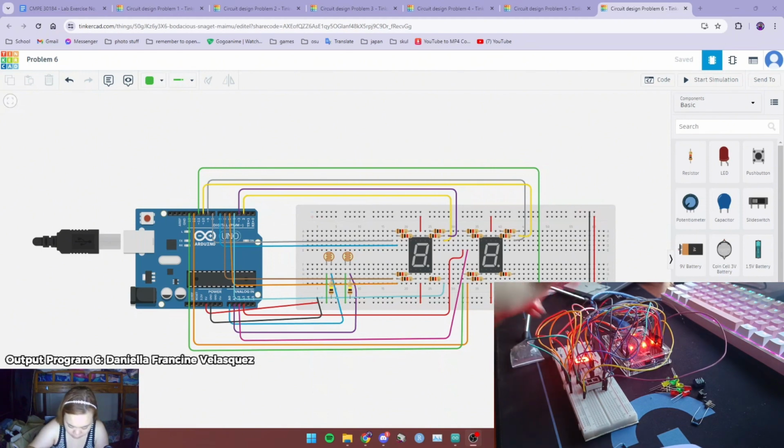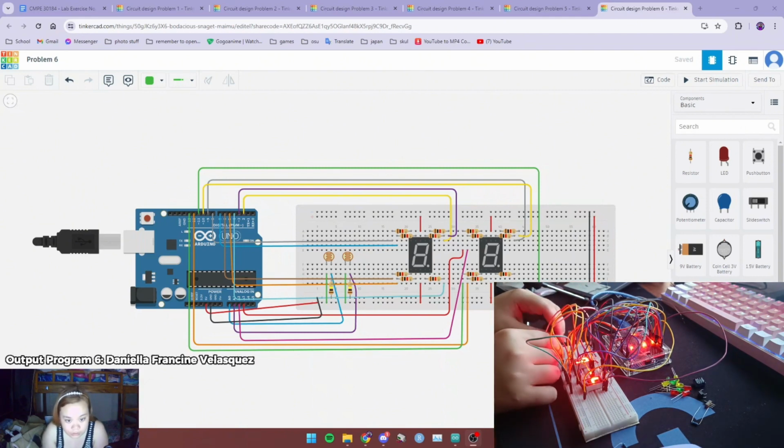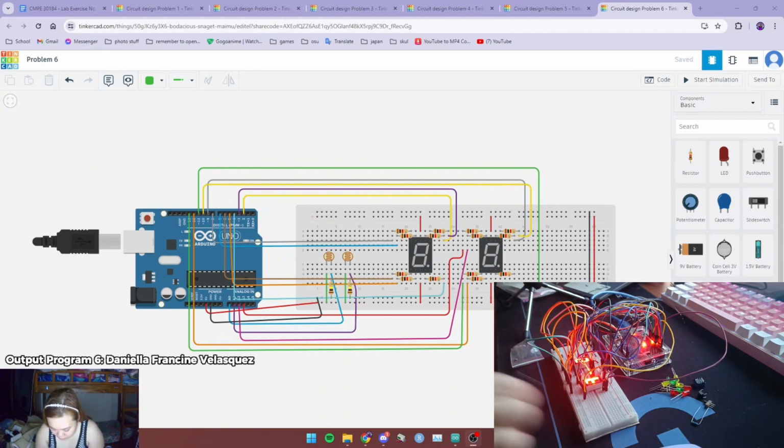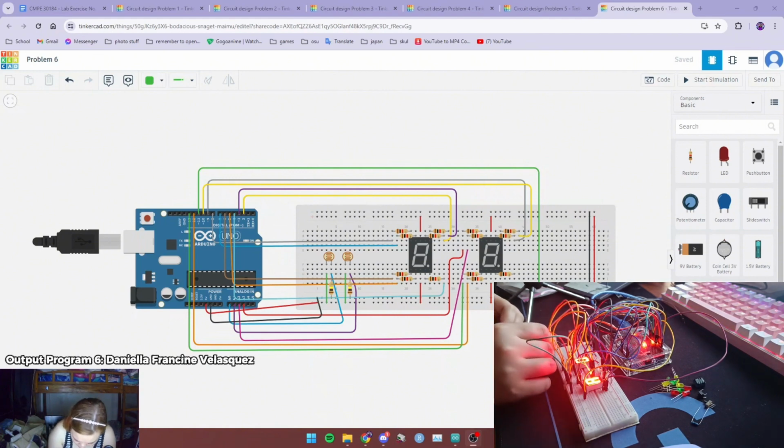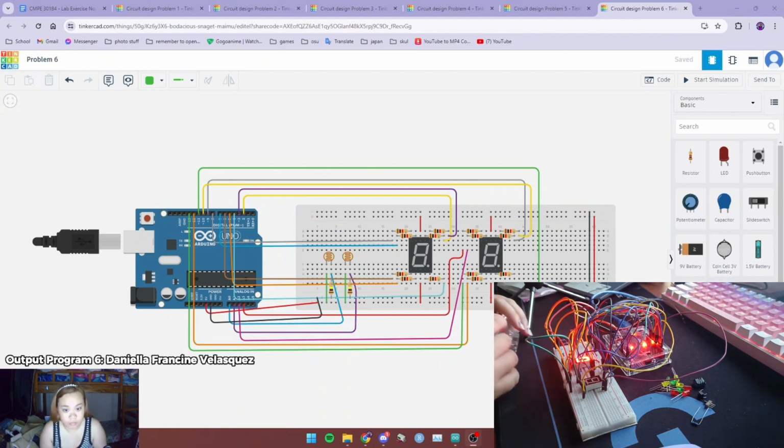Oops, got cooked. So try again. Okay, so that's that. We need to put the resistors. One more. Ten more, of course.